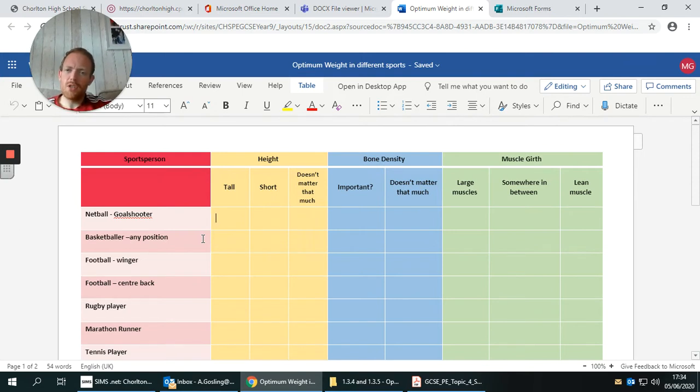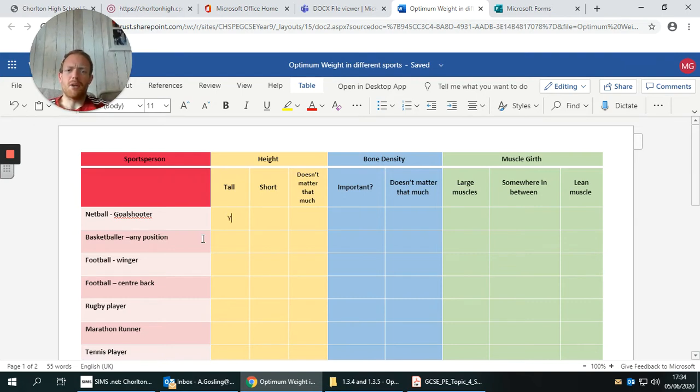But if you've watched netball, you'll notice, just like basketball, the players tend to be quite tall. When I say quite tall, very tall. So I'd be putting a yes in there. We don't need to go into why yet, but you need to have an idea so that if you got it in an exam, you'd understand the benefits of that. I don't think it'll be a massive answer. You just need to be able to back up why you've put a yes in that box there.